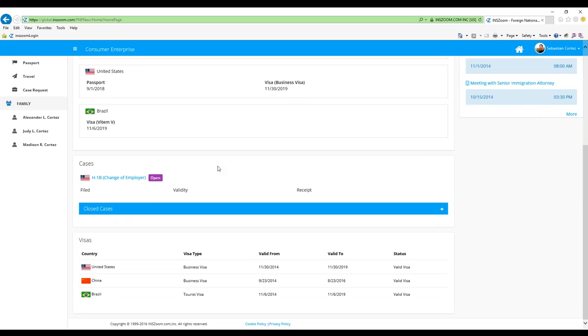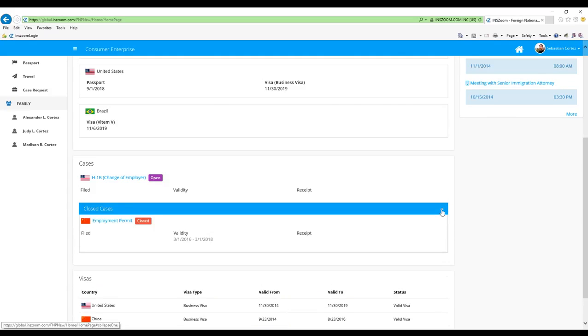As we continue to scroll, we have this section for cases. For this individual, Sebastian, he currently has one open case for an H-1B. If I want to view the case status or the details specific to the case, I can click this hyperlink and go down to the case level. I will do that shortly once I've gone through the other items on the left-hand side.